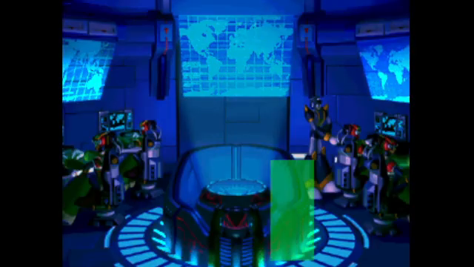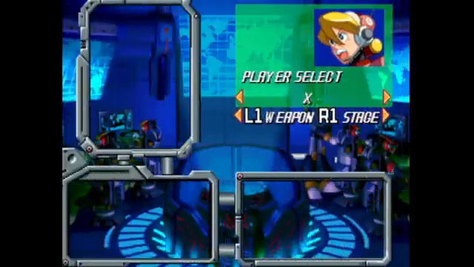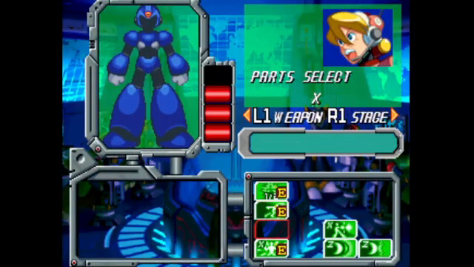Rising Fire from X4 is a weapon that goes directly above you and doesn't have nearly the amount of lag. So, I really don't know why they keep making these weapons have such huge downsides to them. It's like the weapon designers were on break or something.